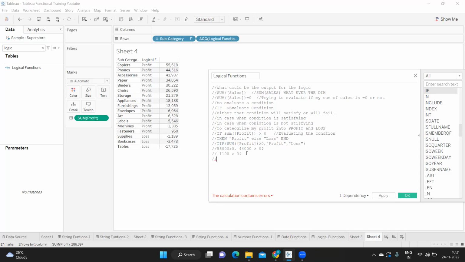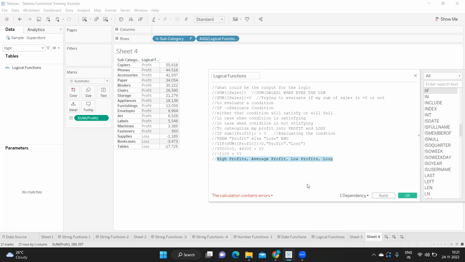I am trying to categorize my profit into four parts, like say high profits, average profits, and maybe loss as well. And let us see if we can divide into one more, like medium profits, or I would say low profits, and then simply loss. This way I want to categorize my profit.